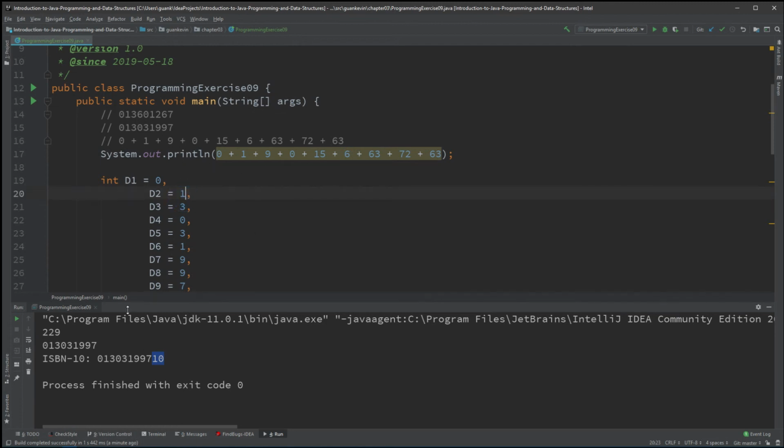Okay, so what I want to show you is, after we calculate this 229, we're going to mod it by 11, 229 mod 11, and we get a result of 10. Oh, wait, what? 9. No. Where did I go wrong again? But this time it actually displays as an X. But why did this display as a 9? What did I do wrong?